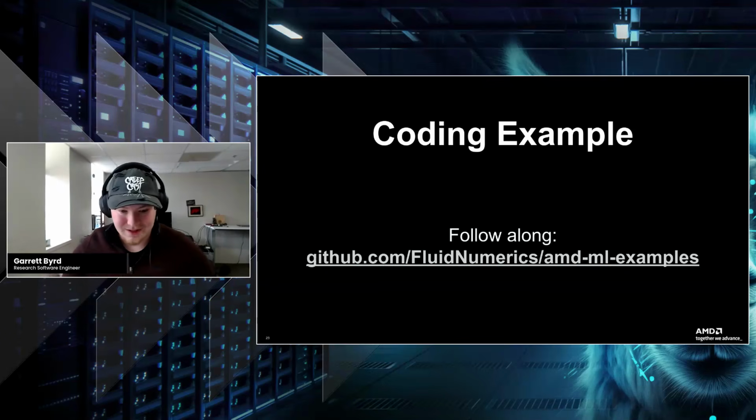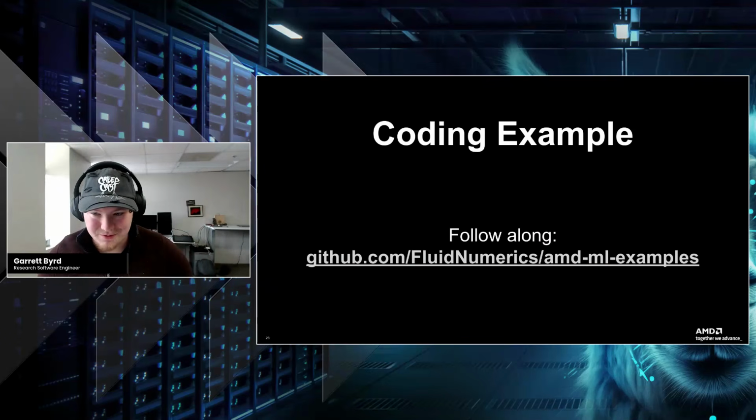And so with the conceptual level covered, I'll transition now into going over our coding example. Feel free to follow along, maybe if you're watching this in the future, or if you're watching this now and you are very quick to get things set up. All the notebooks and scripts I'll be walking through are available on the Fluid Numerics GitHub, in the AMD ML examples repository.